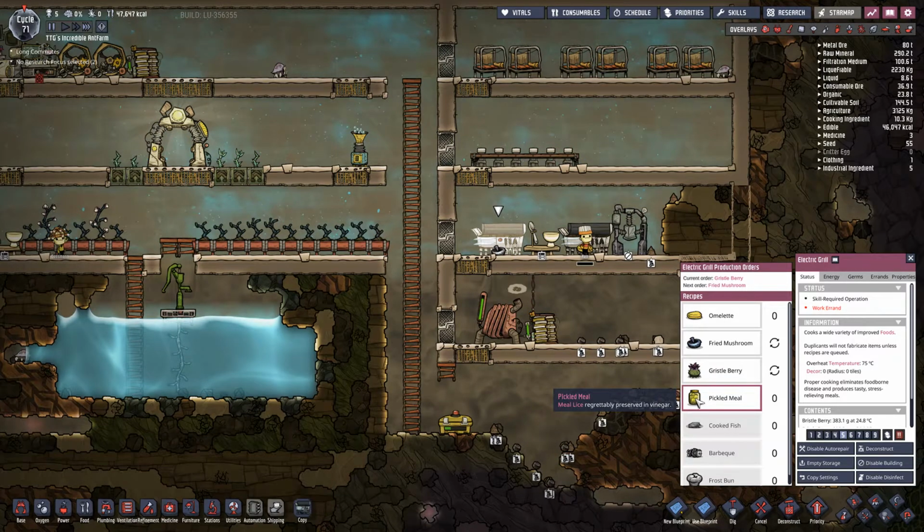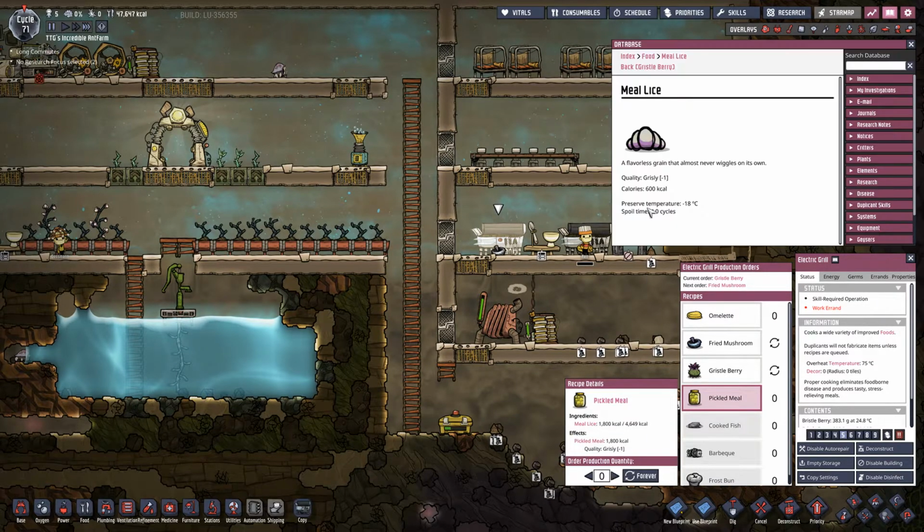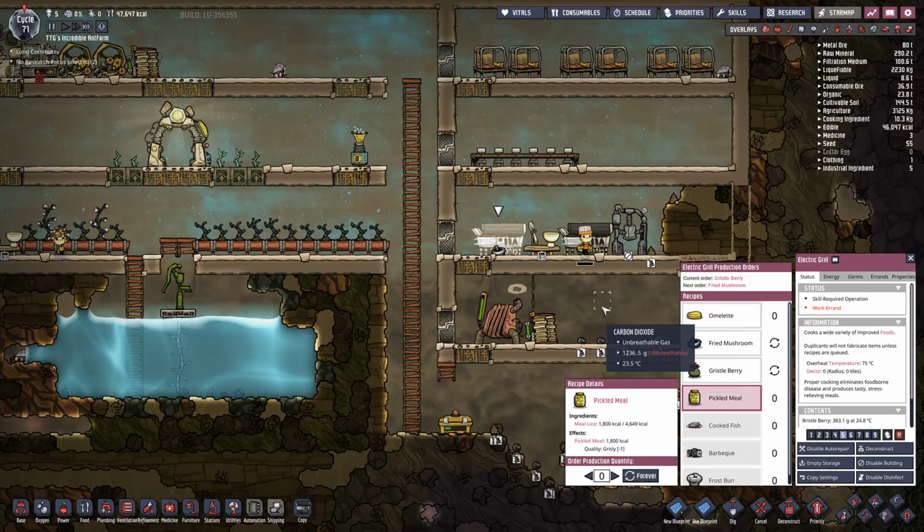You could make pickled meal, but you might want to consider that because it's grisly. The mealice is grisly, and you don't get an increase in food, just basically the same, so it's a waste of power.